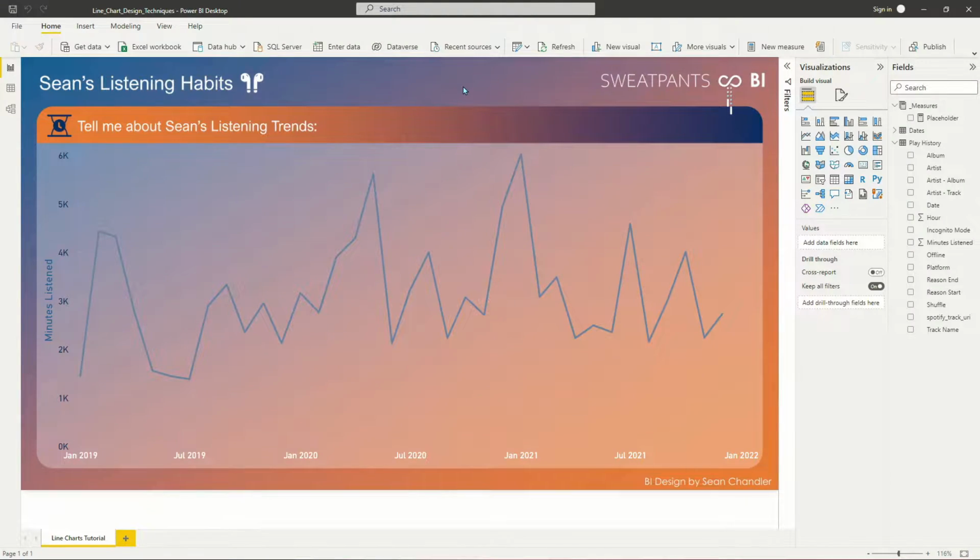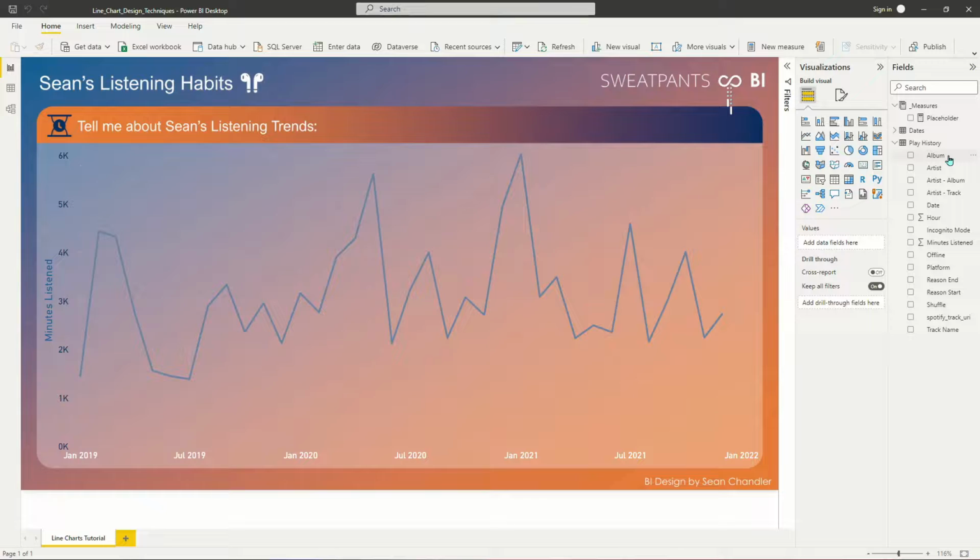So the data set that we're going to be using for this demonstration is just my personal Spotify data. I built a class for Udemy earlier this year. I needed a huge data set that I thought would be fun to play with for a class. I requested the data from Spotify. They sent it over. I've got about 7 or 8 years, I think, of streaming data in this data set. But for this demonstration, I'm just focusing on 3 years of data, 2019 through 2021.